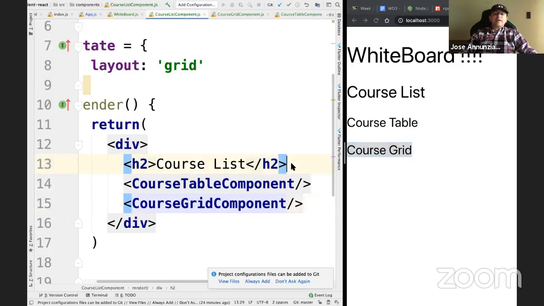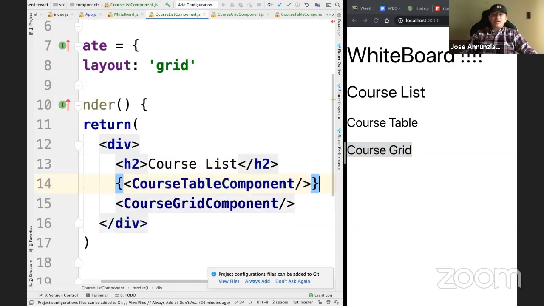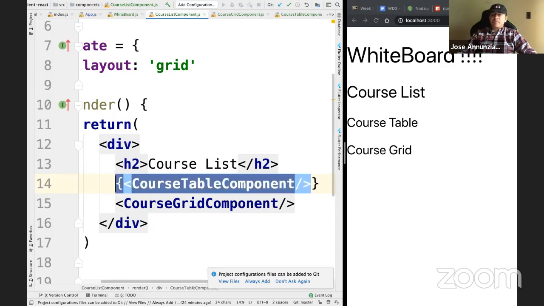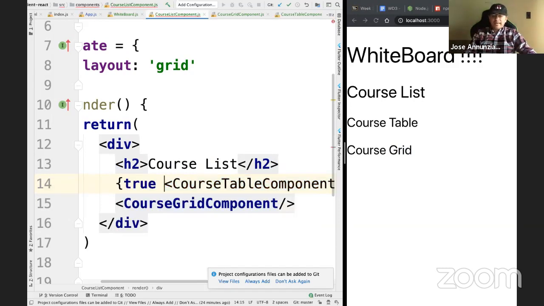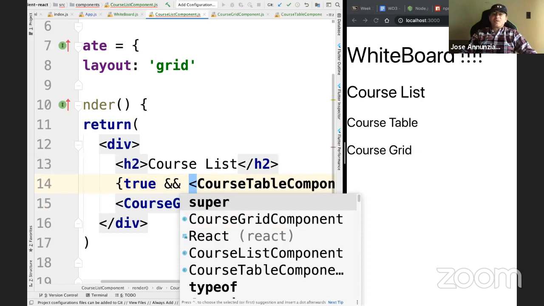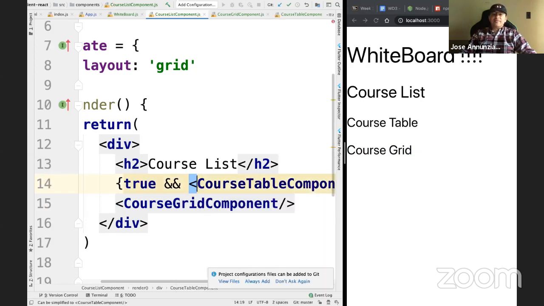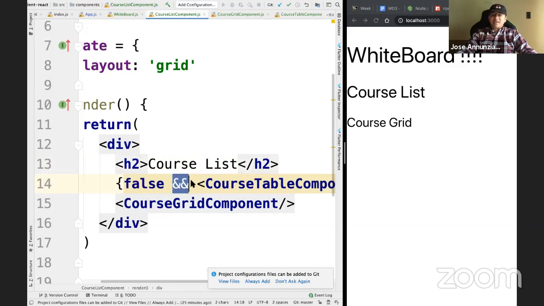So you can put this inside of a JavaScript expression. Notice that it still renders, and the JavaScript expression is evaluating it to itself, just whatever this renders. Okay, but you can put it in a Boolean expression. You could say maybe true and course table, and course table evaluates to itself, which returns something that is not false. But if you say false and course table, then because this is an and, you need both sides to be true for the whole thing to evaluate to true. But since we are putting a false in front of it, false and anything is false, right? So it doesn't render, right?